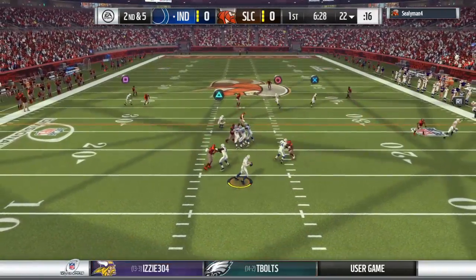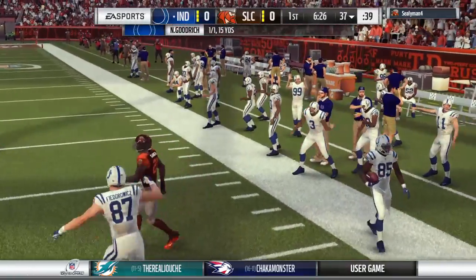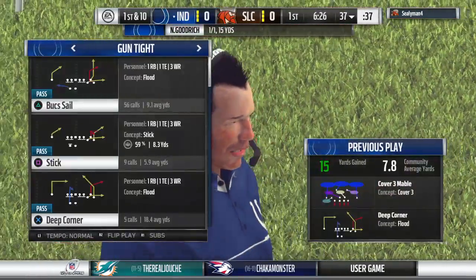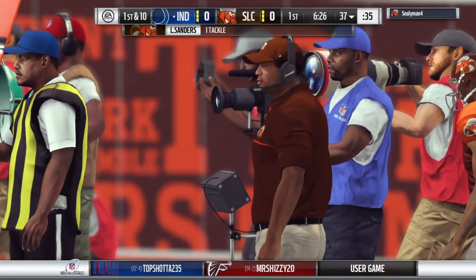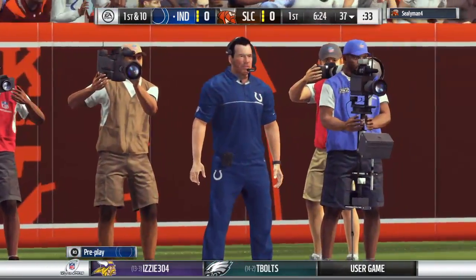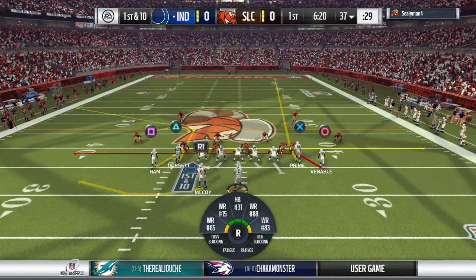From the shotgun, he'll look to throw. And a throw right sideline is complete. 15 yards through the air and a first down. Never make the mistake that the slot receivers, especially the little guys like we're watching here, are just quicker than fast. A lot of them combine quickness and speed, and they catch a lot of footballs, as we just saw there.